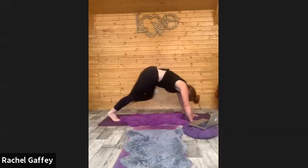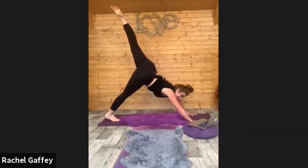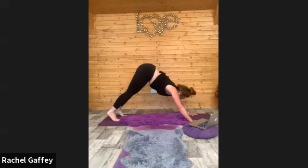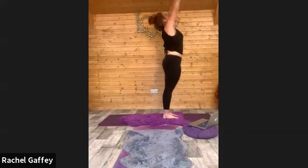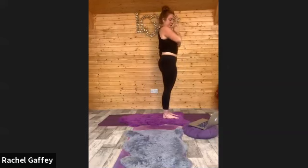So let's lift up, swoop up, reaching high, press the floor away, lengthen, lengthen, lengthen, and gently release. Bend the knees, step, walk, or jump, your feet to your hands, and then inhale, swooping high, reach through the sky, and hands to prayer in front of the heart.